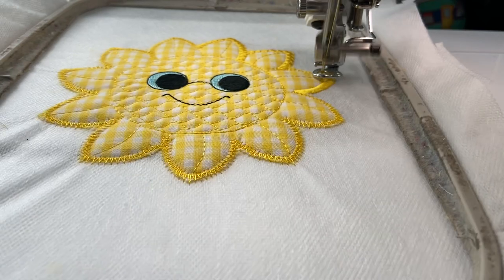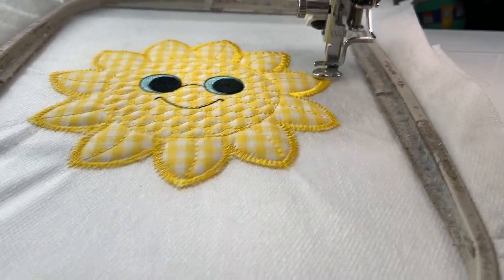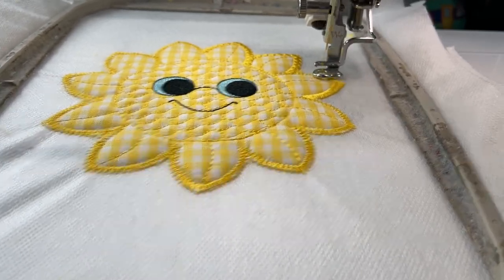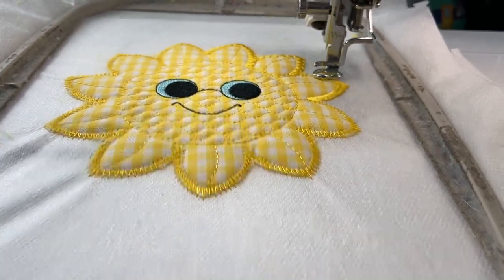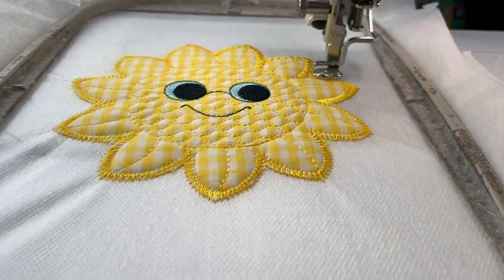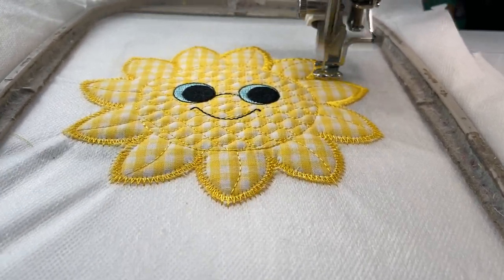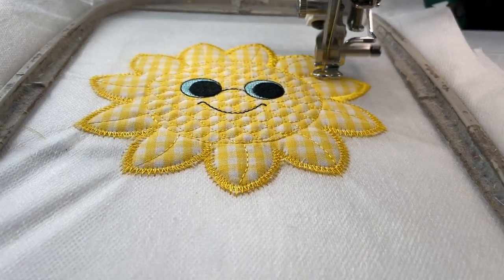It comes in all different formats depending on what kind of machine you have, and different sizes, like I said. I'm doing the 5x5, and I think it's perfect. I think the 4x4 might be a little small, but you know, who knows? I may stitch one of those out as well, just to see.